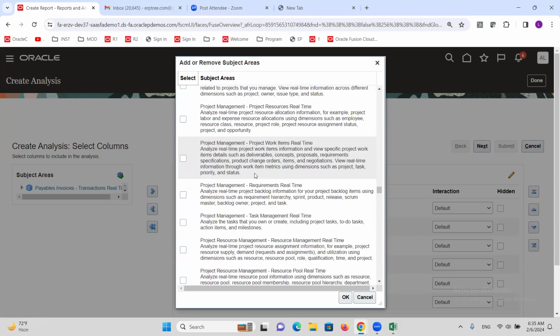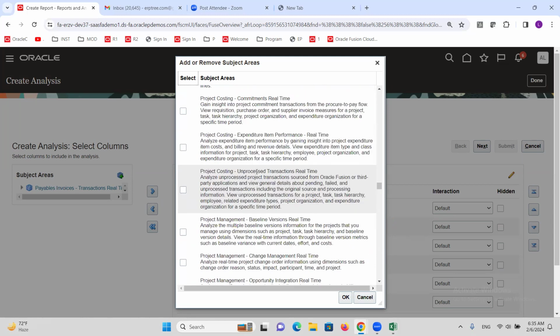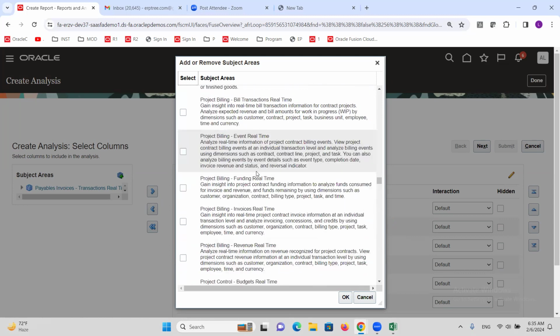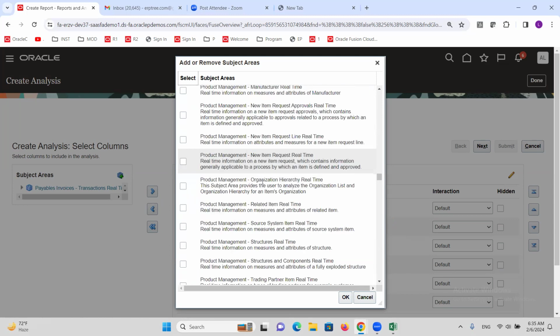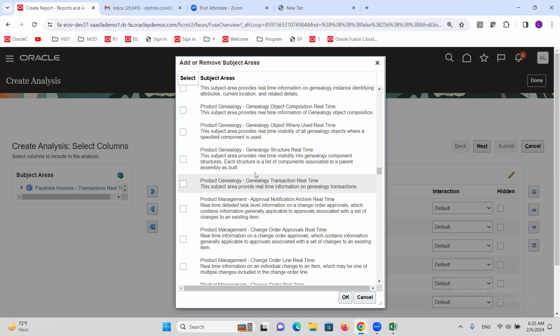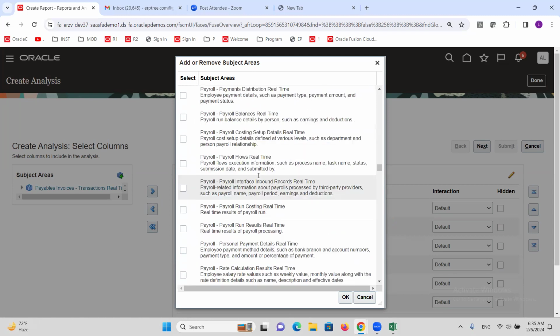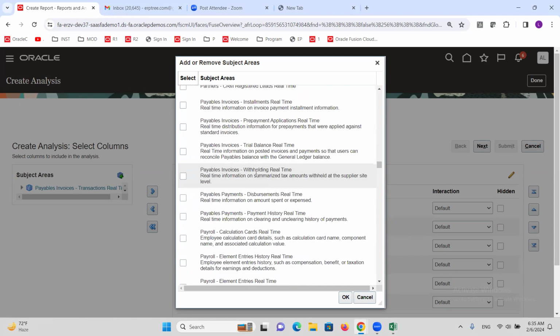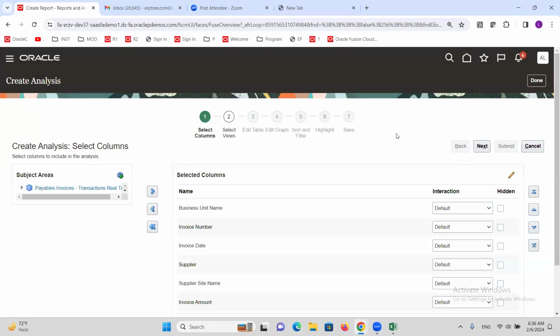You can select it and say okay, and it will be added here. So now we selected one subject area and a few columns.